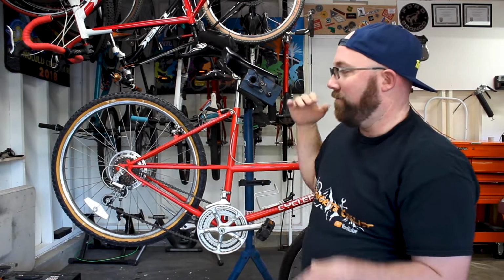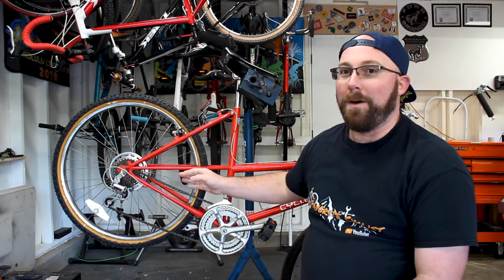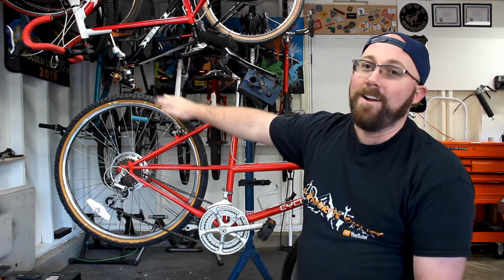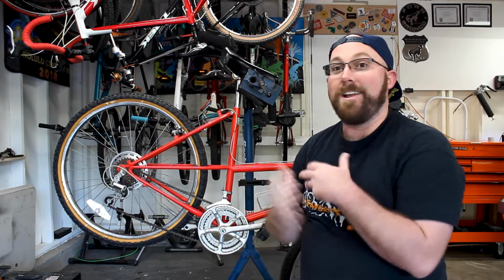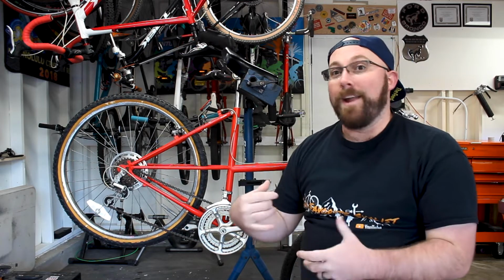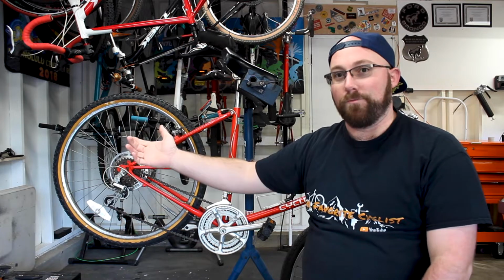So what are some things that this shares with a beach cruiser? First thing, it's pretty obvious if you look really closely, these wheels are chrome plated. Guess what chrome is not good at? It's not good as a braking surface. So even though you have cantilever brakes on here, these wheels don't work very well together and don't provide you near the braking power you would get, even with modern V-brakes and a modern rim brake compatible wheel. Those have much better braking surfaces and are designed to have really good stopping power compared to these. These are essentially off of a beach cruiser with just rim brakes on it.